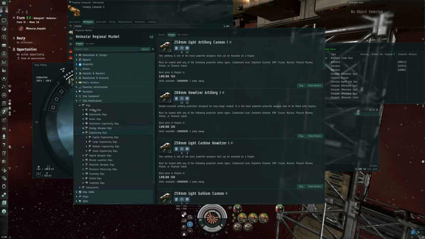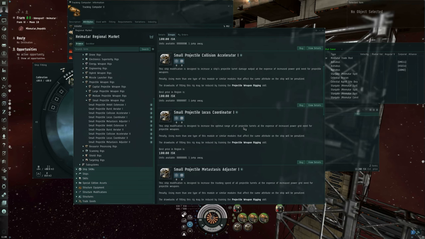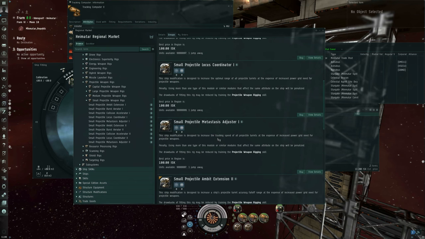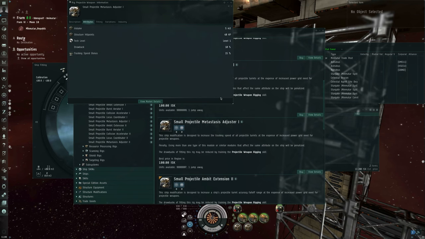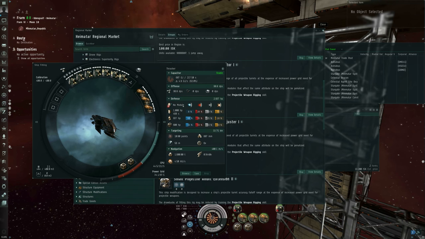So it'd be under ship modifications, rigs, projectile weapon rigs. It's a destroyer, so it's a small, let's see, rate of fire, damage output, optimal range. Here we go. Small projectile metastasis adjusters. Right. So if I had any of these rigs fit to my destroyer, that's a tracking speed bonus of 15%, or a 1.15 multiplier. If I had any of such rigs, they would also get thrown into stacking penalties.